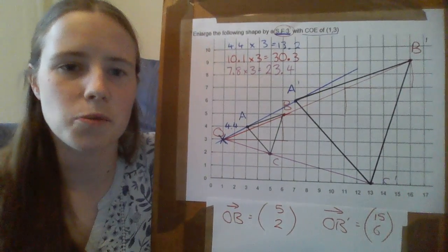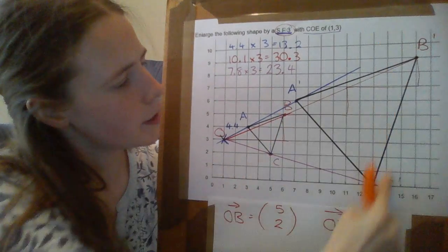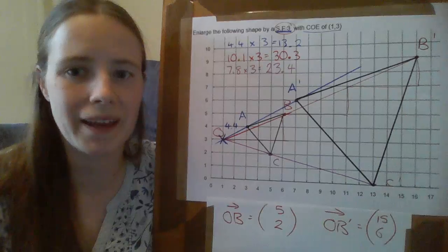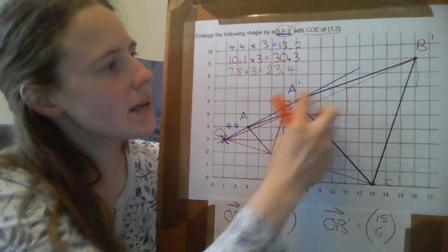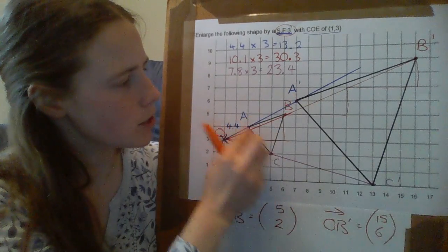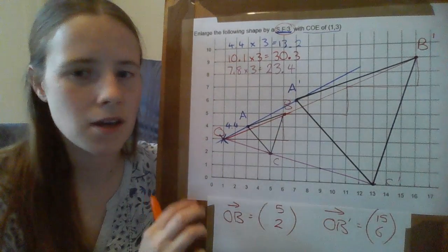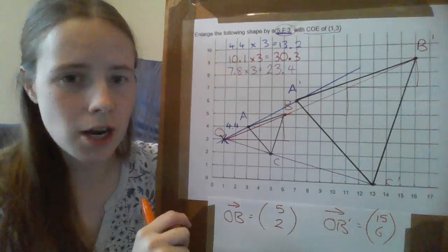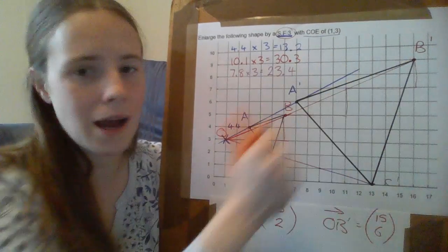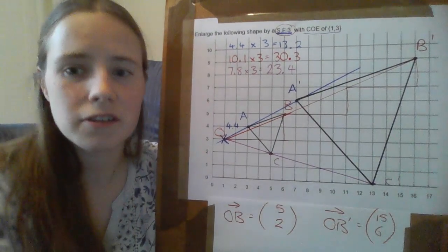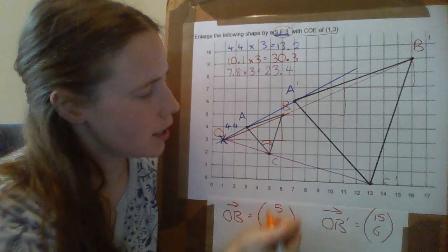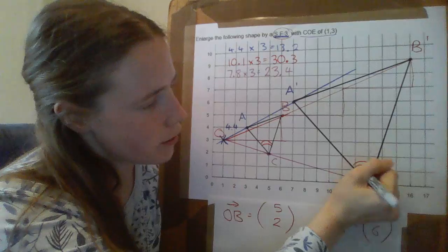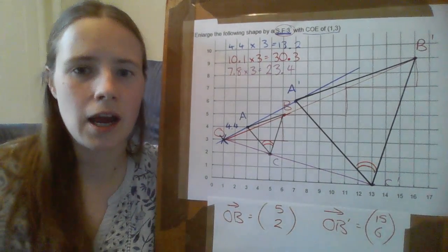Okay, so I've now joined up my 3 new vertices to do my image, and I'm happy with this because my image is similar, mathematically similar to my original shape, my object, but the lengths have been tripled. You can check that if you want to with a ruler just to make sure you're happy with it, but you should also find that the angles remain the same. So for example, this one here at C is in the same place, is the same size for C dash, and the same for the other 2 angles.